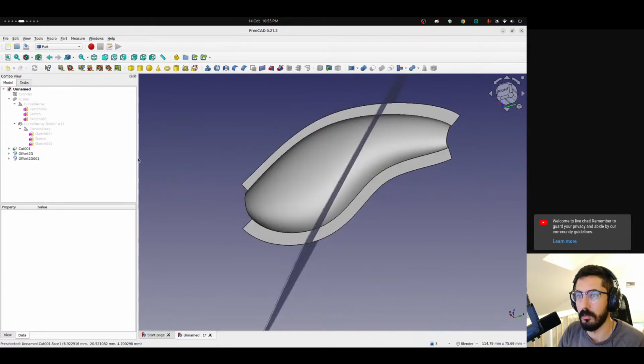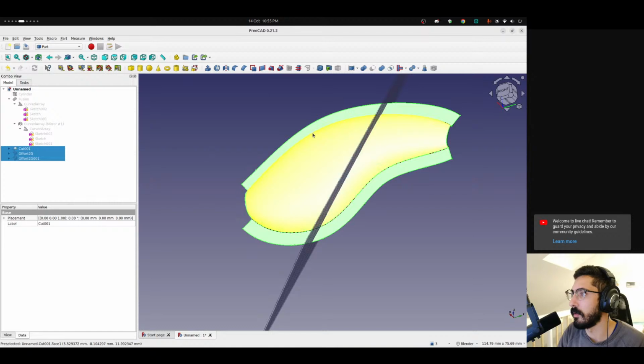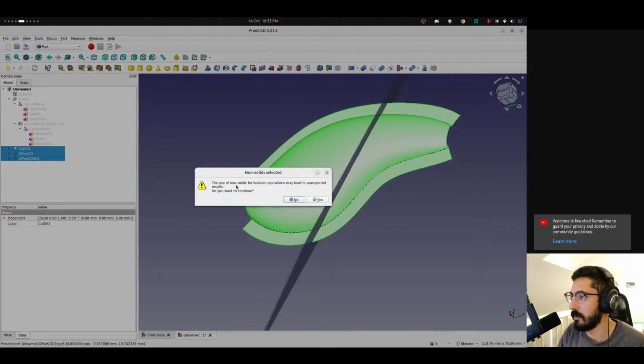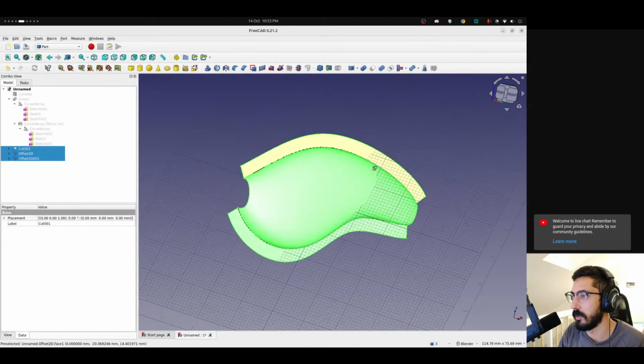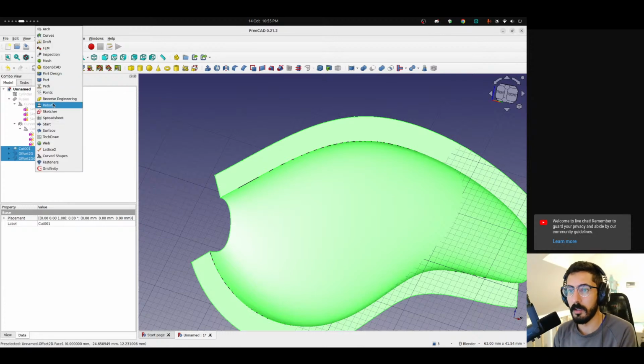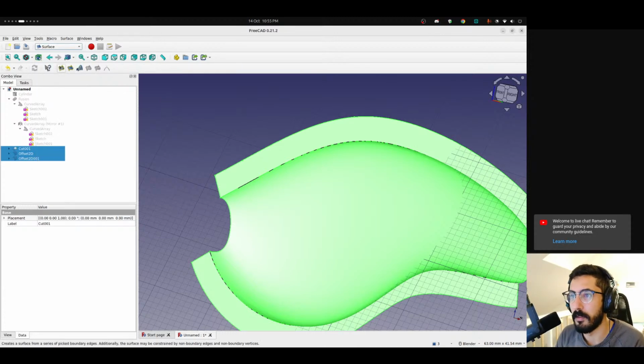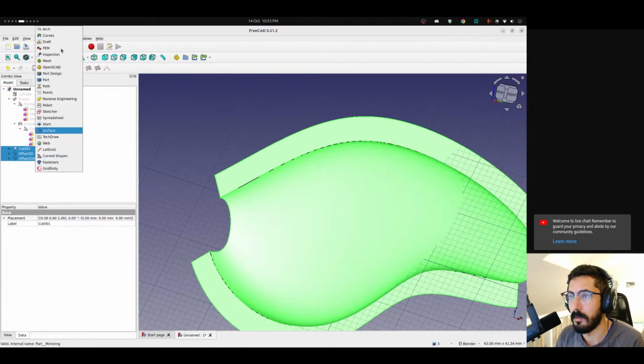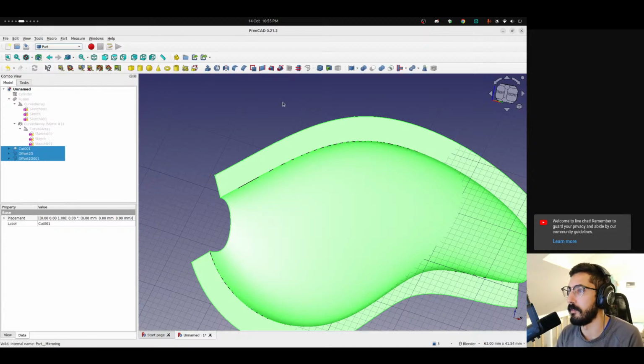Nice. And we need to join all of these together. So make a none. The use of non-solids for Boolean may lead to unexpected results. Interesting. How do we join multiple surfaces or multiple faces?